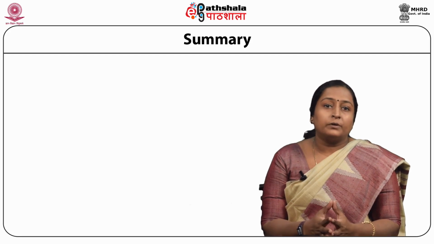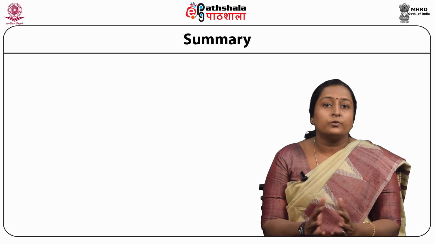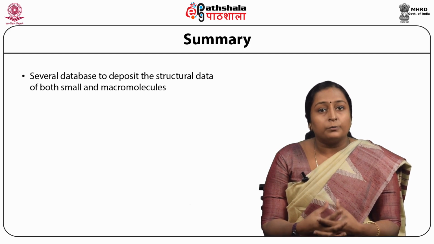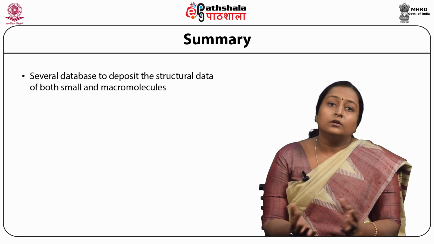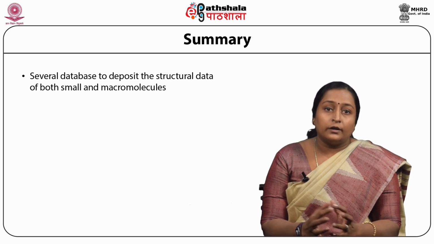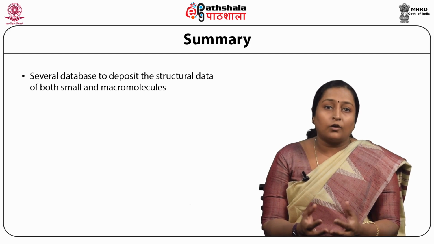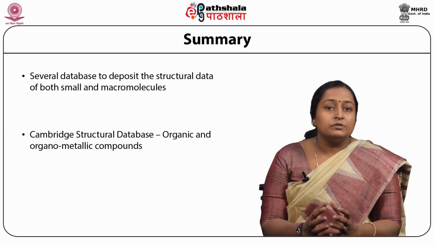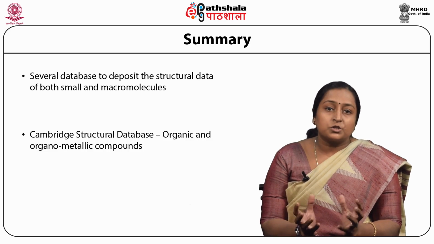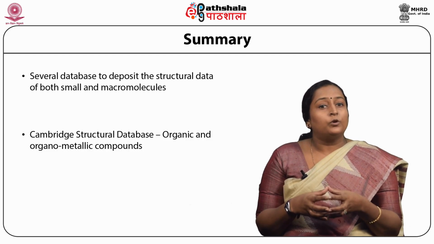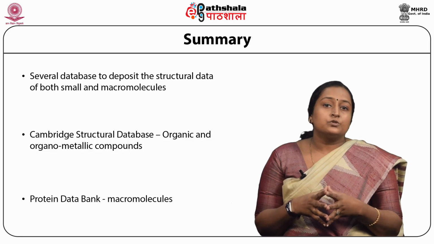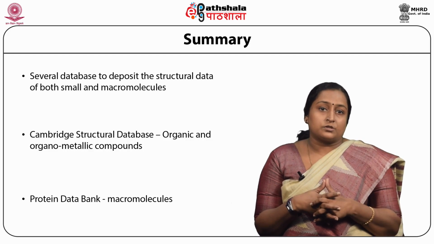So students, let's now summarize what we have learned in this module on crystallographic databases. There are several databases we saw that are available for the deposition of structural details of both small and macromolecules, and also for small molecules: organic, inorganic, and organometallic compounds, and also metal compounds. Cambridge Structural Database and Protein Data Bank we saw in more detail. Cambridge Structural Database is a world repository for small molecule organic and organometallic crystal structures, whereas the PDB is used for the deposition of macromolecular crystal structures.